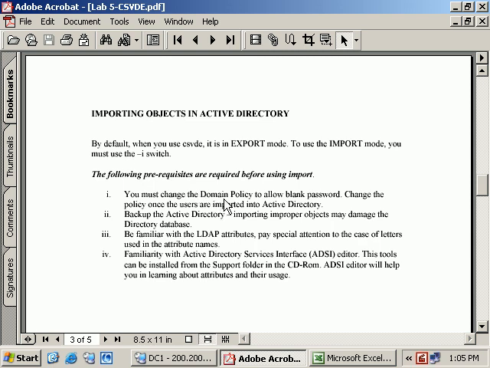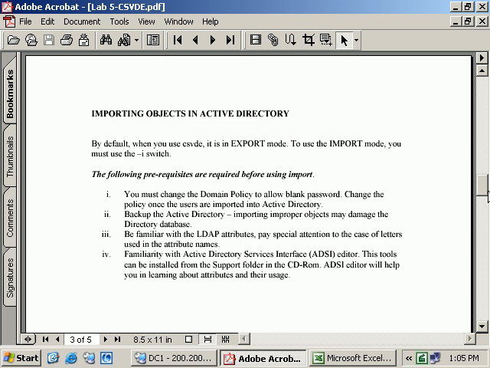After you create a new domain, I'm sure one of the things that you will definitely do is set a password policy, such as minimum password length of 5 or 7, and the password has to expire after so many days and so forth. So to begin with, you must make sure that before you do the import process your policy is set to blank passwords. This is just to get the objects imported, which does not take too long. Once the objects are imported, then you can reset it to whatever policy you want.